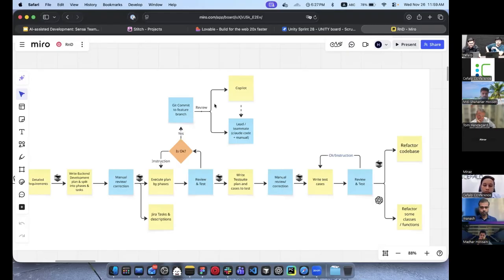For reviewer selection, we have at least two reviewers. One is Copilot, another is the team lead or any other teammate. Copilot gives feedback. The reviewer takes that feedback and adds their own feedback. Currently we are also practicing Claude code review for the manual review. So we are combining the Claude code review, Copilot review, and our own manual review. Then it merges into the dev branch, and then it's for further action. So this is our review process actually.